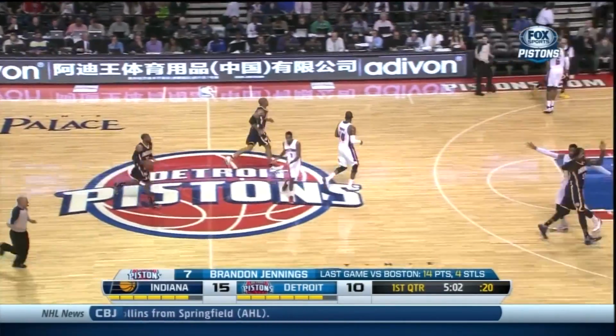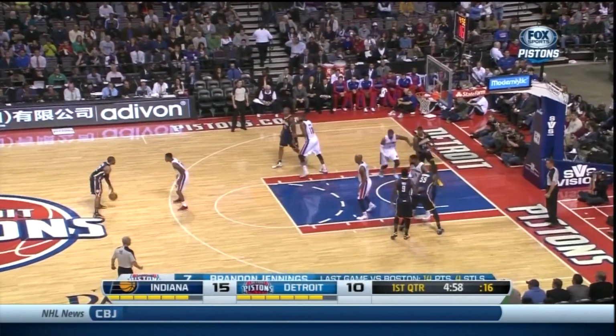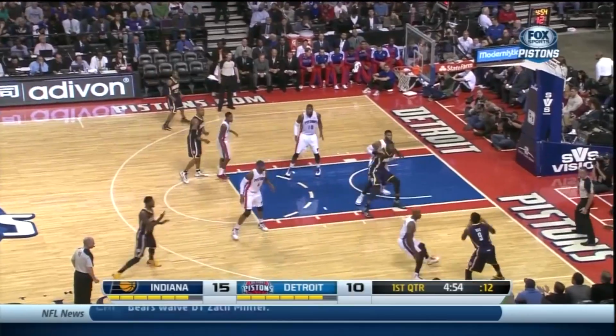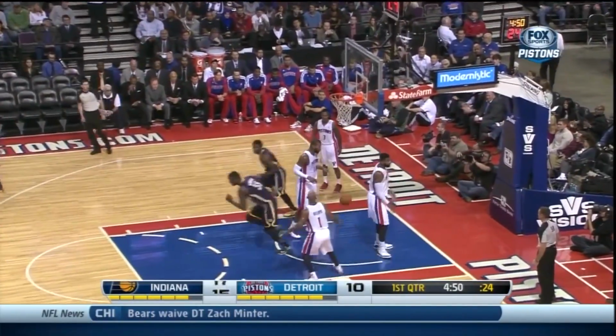This is a sign of a well-drilled team, since they run the same set and go to the third and fourth options. Billups tries to help but leaves his man wide open in the corner. When the pass is fumbled, nothing is lost because all that movement opened up a very deep post position for Roy Hibbert.